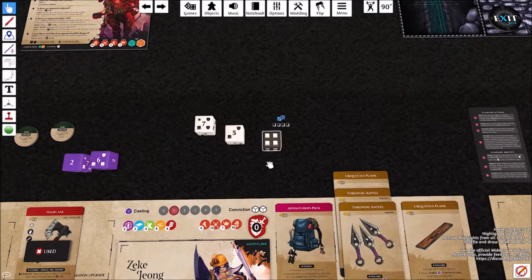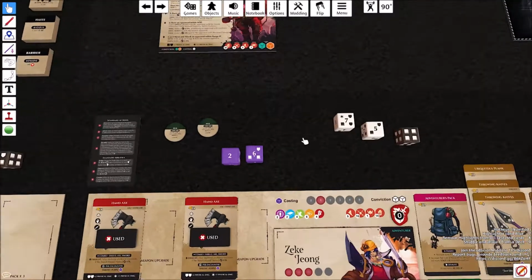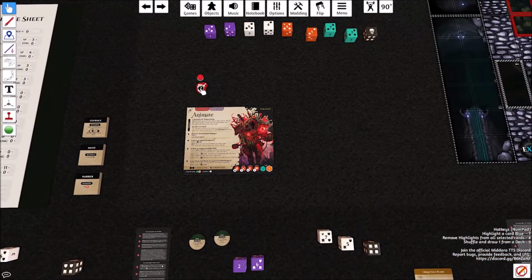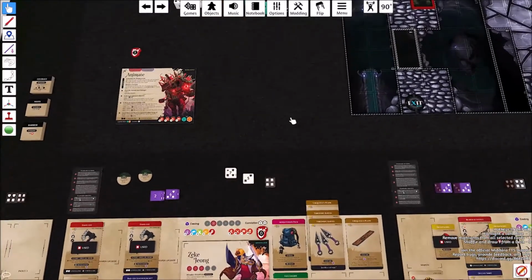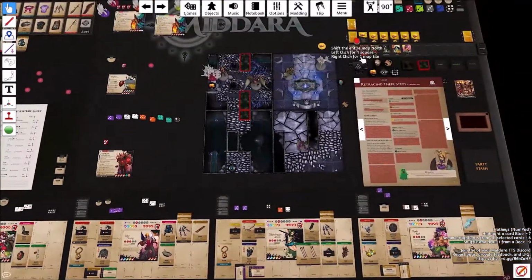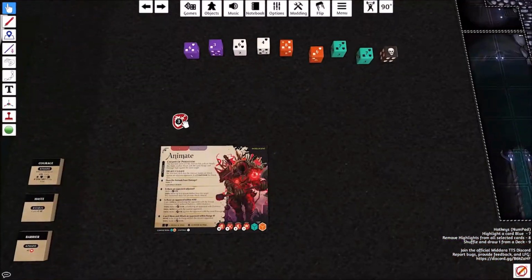Alright, so 12. Unfortunately, I only got books. So 12 against 9, so 3. 2 shields will get it up to 5, and then the star will get it up to 6, and it has 3 armor, so I'll do 3 damage to it. Not much, but it's something. Alright, then it's going to go straight into Animate's turn. Animate is going to heal 2 as part of his thing.